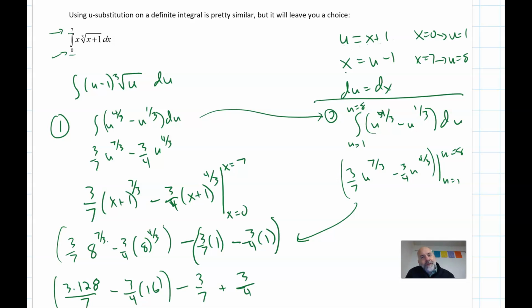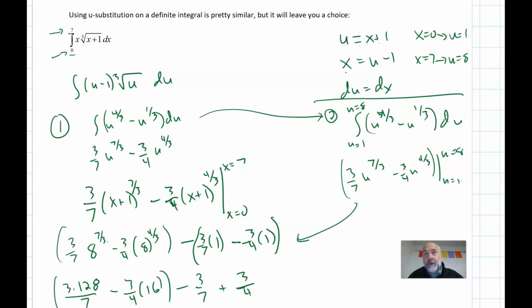And you might say, well, if it's my choice, why do I have to know both? Because they might ask a multiple choice question. They want to make sure that people understand that when you change the variables, the bounds won't work anymore. What they really don't want is that you would take the answer here and plug in 0 to 7 still, showing that you are plugging in the X values when you'd have to plug in the U values instead. So just be familiar with both.